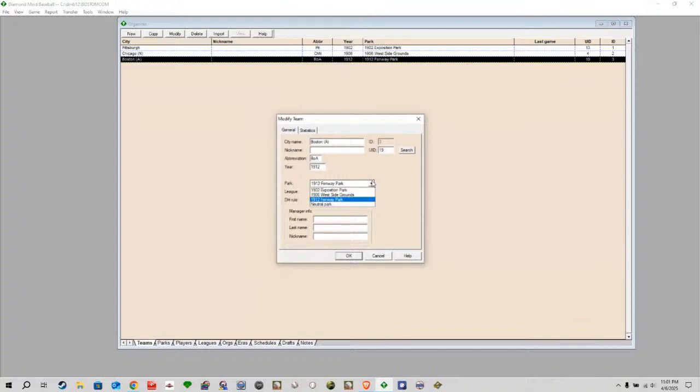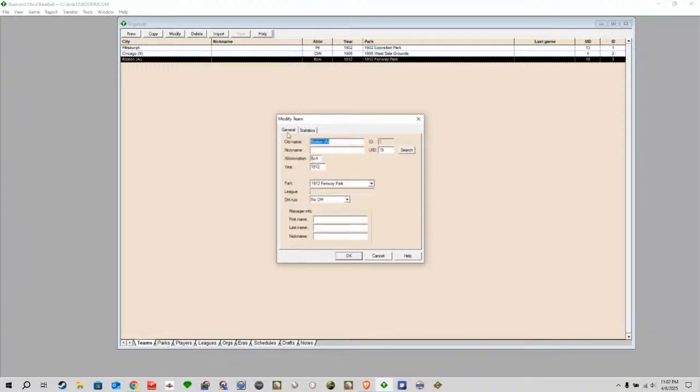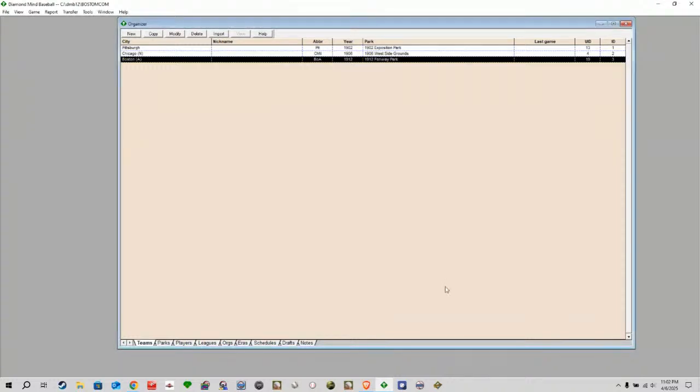You can pick their park. Now you can see we only have a few parks, because I'm bringing in the parks with the teams. I put real manager names in here and all kinds of stuff. So again, pretty simple. You can see their actual stats. The game does bring over the stats of the real historical team, which is nice as well. For as bare bones as this game seems to be, it's such an excellent game. It really, really is. Some of the best play-by-play you're ever going to find.